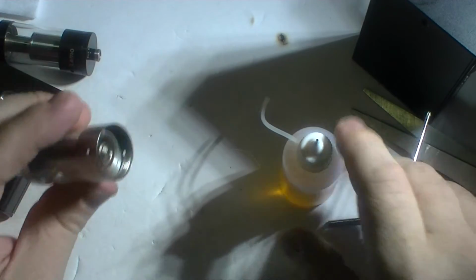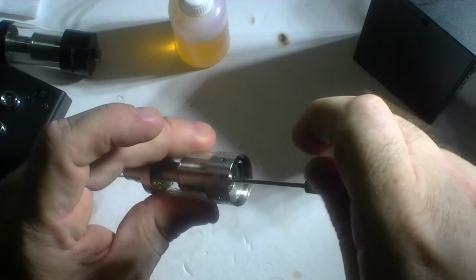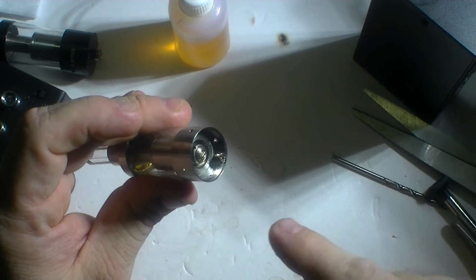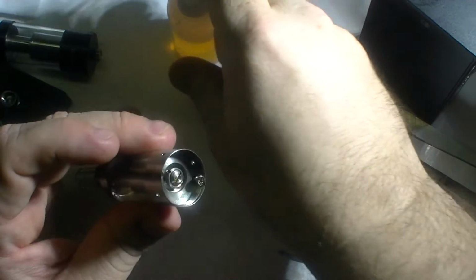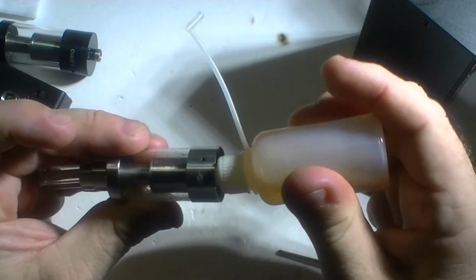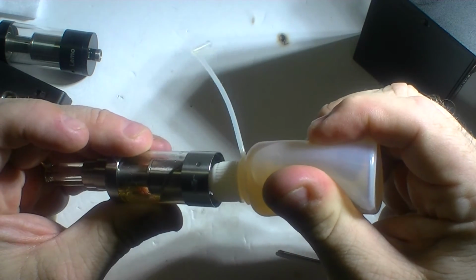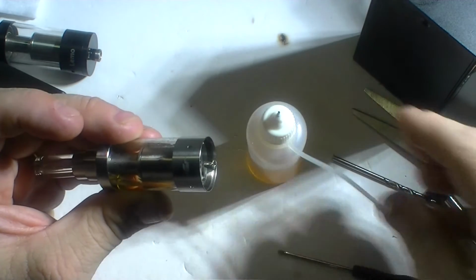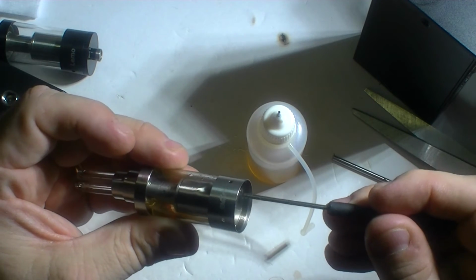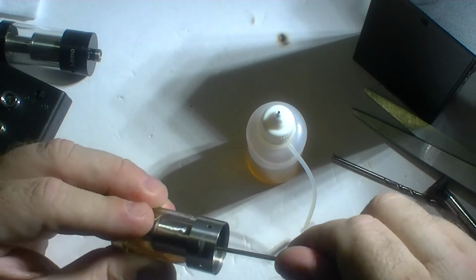Alright, so you're going to take a Phillips head screwdriver, and you're going to get on that screw and twist it out. And like I said, I like to get it to lay down right there in the bottom so I don't have to put it back in there later. And I like to use a needle tip. Get up in there, and I keep it pretty horizontal and push it in there, and that's it. I'm not going to fill it all the way up. That's good enough for now. And I'll get back over here and maybe this time I'll do it better. I'll find the screw hole there and we'll get in there and screw it down.